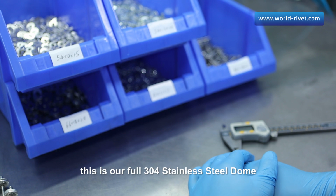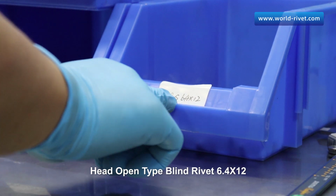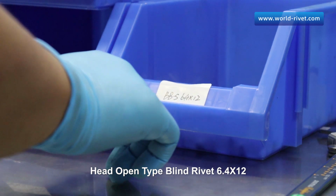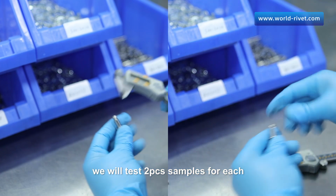Hi everyone, this is our full 304 stainless steel dome head open type blind rivet, 6.4 by 12. The first test is the size measurement. We will test 2 PCs samples for each.